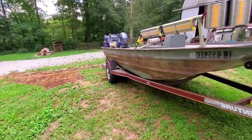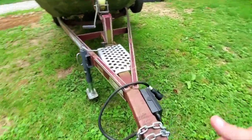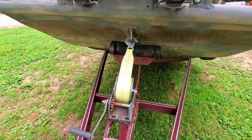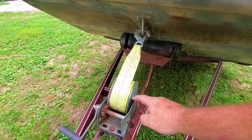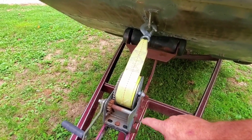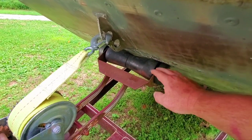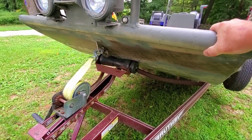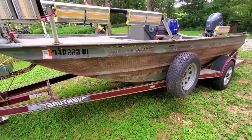Once over around the trailer — this side I don't see any damage, nothing out of the ordinary. I'm going to look and make sure I don't see any damage to wiring, chains, or the hitch. One big thing to keep an eye on is the winch teeth — getting a little bit of wear here, no big deal. Look at your strap; make sure the strap didn't get off track, especially if somebody else winched the boat up in a hurry. I'm also going to make sure my boat is up to the roller. If your boat is up to the roller, the trailer frame and the boat become one unit — nice and tight, no bouncing. If your boat's bouncing going down the road, you're doing damage to the hull and the trailer isn't as firm as it could be.